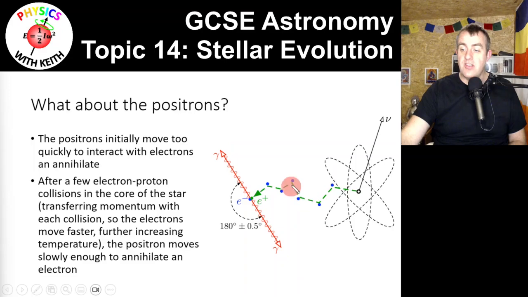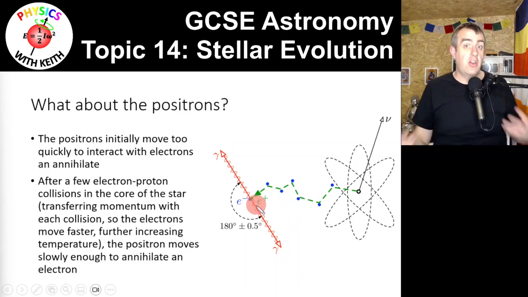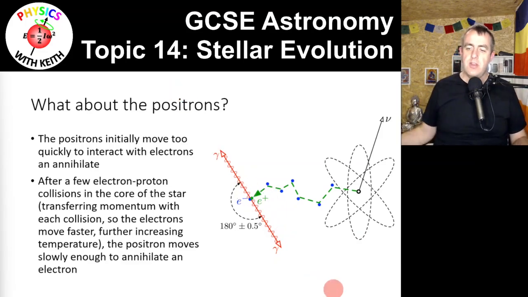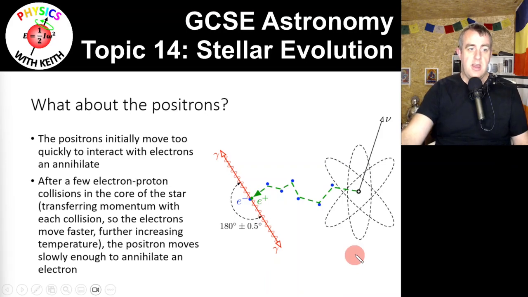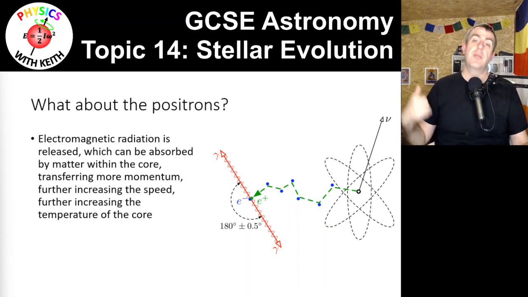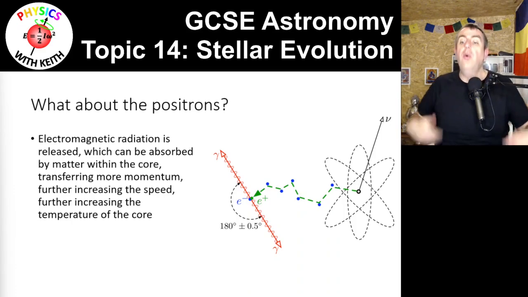And of course, every one of these collisions is going to exchange energy, increasing the temperature at the core of the star. And then ultimately, we've got radiation being produced as well. So that's interesting. That's also going to increase the temperature. That's also going to increase the outward pressure on the star, or the outward forces on the star, should I say. I've said here as well that the electromagnetic radiation that's released, it's gamma radiation, will also be absorbed, also increasing the temperature, also increasing the speed of the particles, also increasing that outward force.